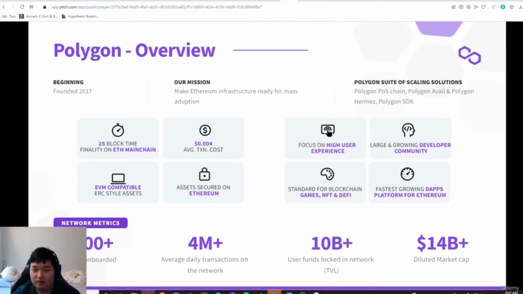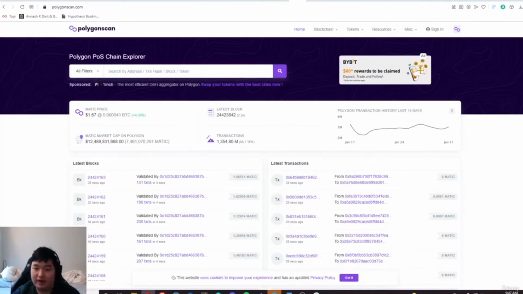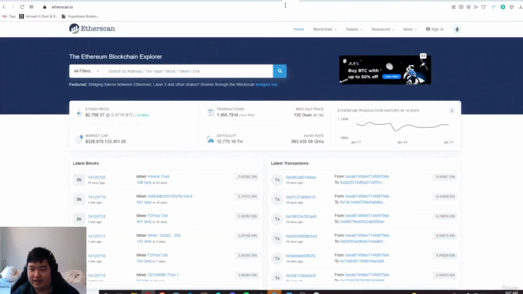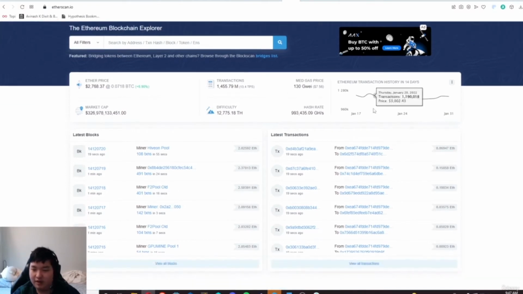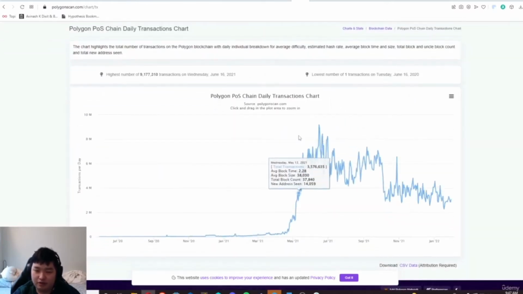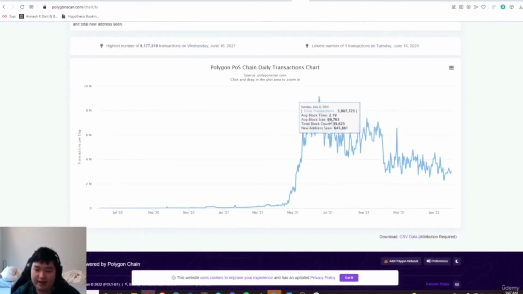And I want to show you a little bit of something as well. You can actually see on the various blockchain explorers. If you go to Etherscan, which is Ethereum's main blockchain explorer, right now every day it's around 1 million transactions, right? But on Polygon, this number, when it was super popular way back then, let me show you, it was up to like 8 million, when Matic, the proof of stake sidechain, was freshly new in June.